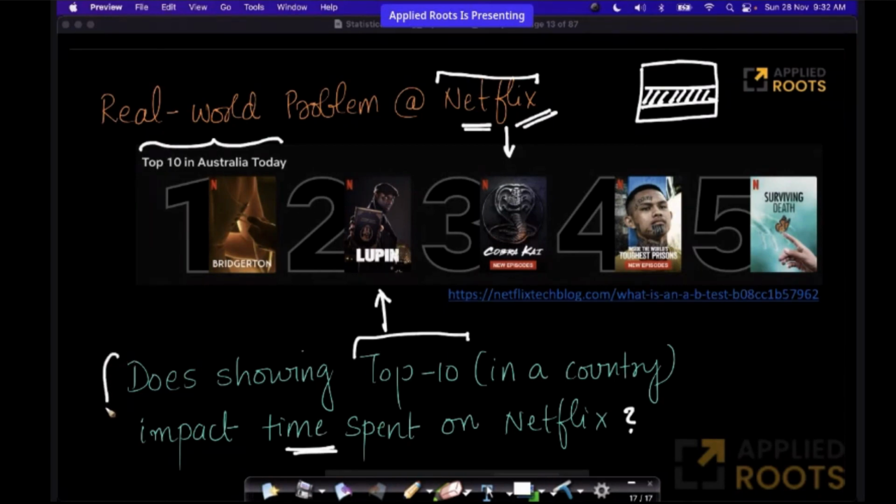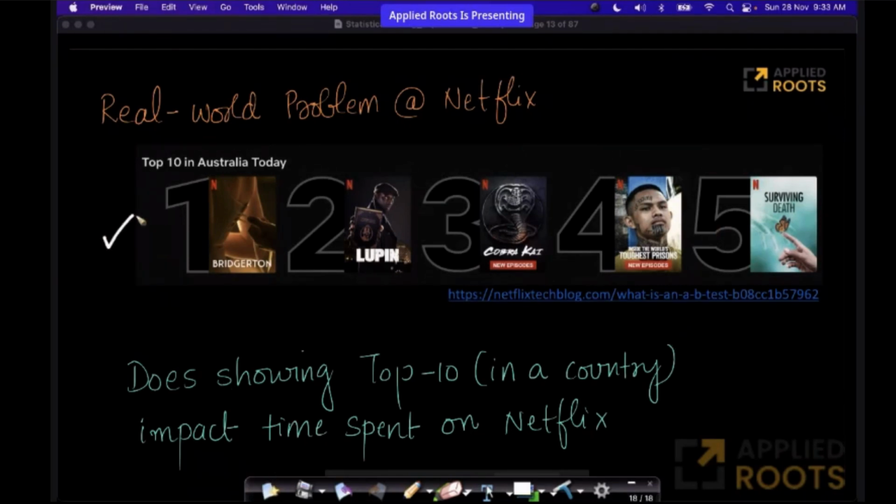And imagine if you're not using statistics, somebody might say, hey, this is super useful, why can't we just roll it out? But what if, while this feature might be sensible, some crazy product manager comes up with some crazy idea, and that might actually occupy some space and spoil the whole experience for the end customer?